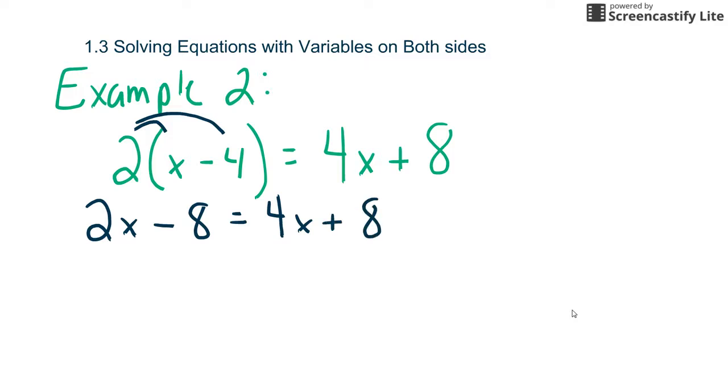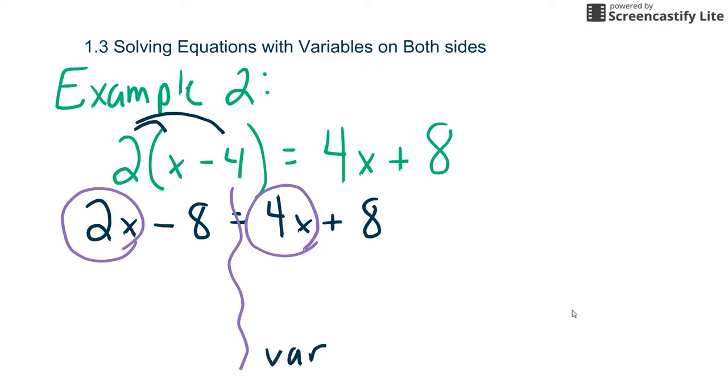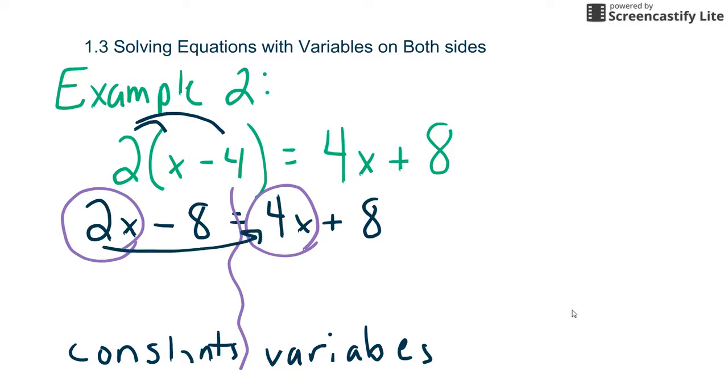So I can see here that I have variables over here and variables over here. Before I start undoing anything else, we have to get those variables together. So let's put the variables on this side this time. We'll move the variables over here, and we'll put the constants over here. And again, that's your choice. So if I want to move the variables to this side, I'm going to scoot this 2 over here. This is a positive 2x, so I'm going to go minus 2x and minus 2x. So this is going to be gone.